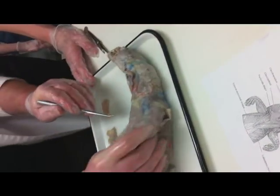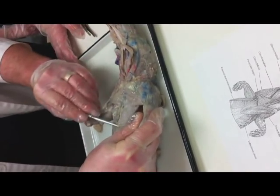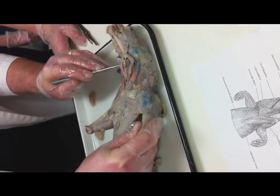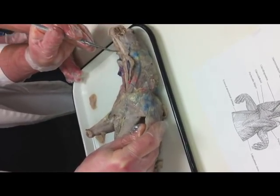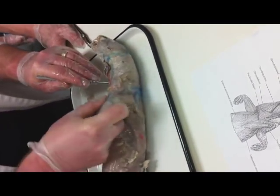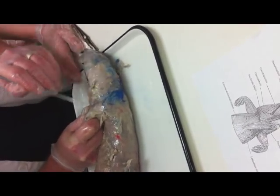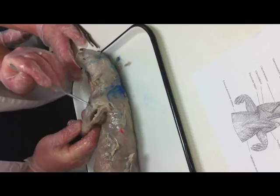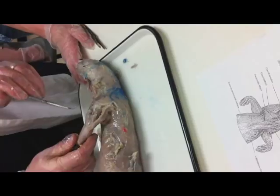So let's review. Pectoralis major, here. Pectoralis minor, sternohyoids, sternomastoids. I have that reversed. Sternomastoid, sternohyoid, sorry. Trachea, esophagus underneath. Digastric, mylohyoid here. Mandibular gland. Masseter, temporalis. Clavotrapezius, acromotrapezius, spinotrapezius, latissimus dorsi, dorsoepitrochlearis, triceps long head, triceps lateral head. And that's the upper.